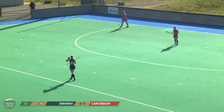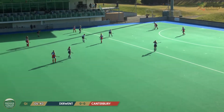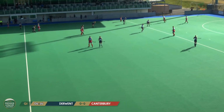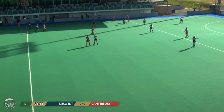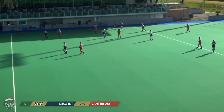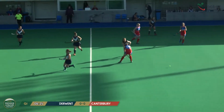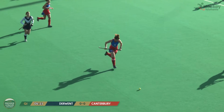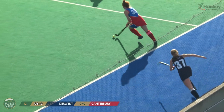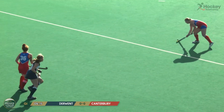So early signs looking good for Derwent, able to exploit their pace, and they shift the ball out wide. They look quite damaging. Canterbury, though, have really stacked. They're playing quite a narrow line, and have really stacked their midfield, and that's going to create opportunities for them if Derwent don't look to use the help side and the full width of the turf. As we see Maddock picking up possession there, shovels out wide, and there's Emma O'Grady. Just keeps that one in, but Dugan's there to clean up for the Lions. She'll look to recycle now.